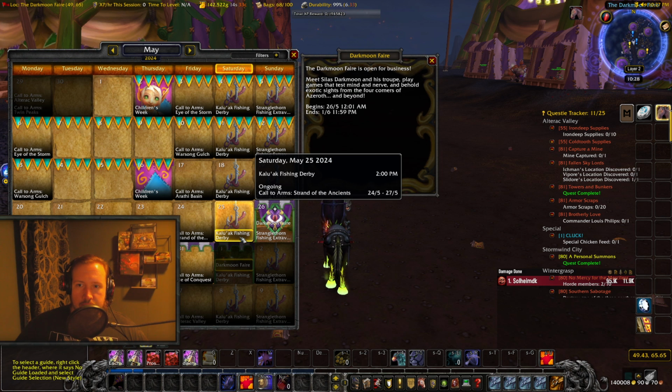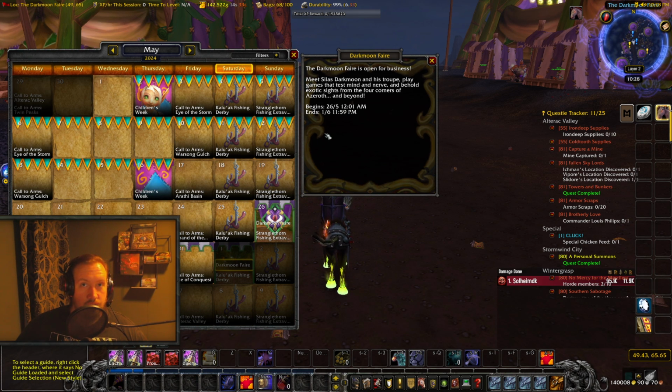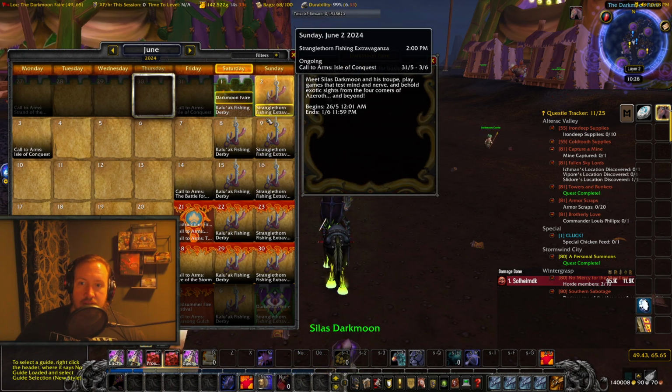Darkmoon Fair ends on Saturday, as you can see, at the end of the night, so you basically have the whole of Saturday here, and on NA I think it's the same thing, so the end of Saturday. Darkmoon Fair trinkets: the next time Darkmoon Fair comes around is going to be the end of June, or not even the end of June, it's going to be the start of July.